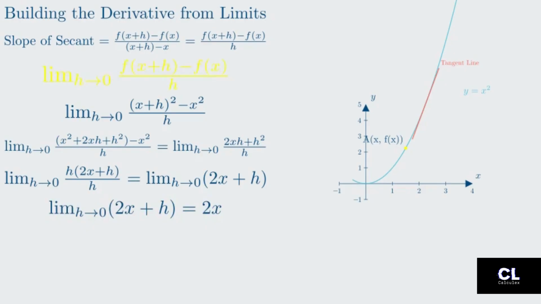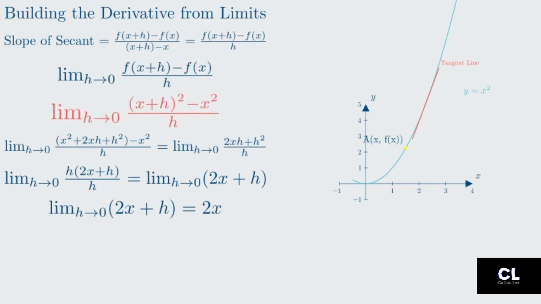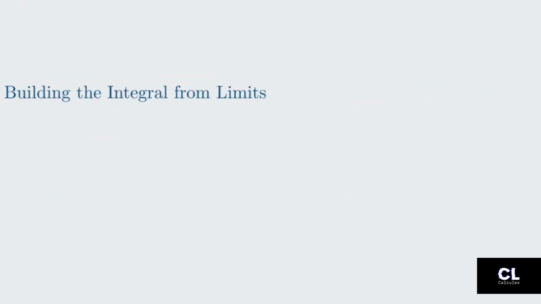This entire process is only possible because limits provide a rigorous way to talk about getting infinitely close, avoiding that pesky division by 0. Limits also provide the foundation for the other pillar of calculus, the integral. The integral solves our second problem, finding the area under a curve. As we saw, finding the area of a curved region directly is difficult. Just like with the derivative, the key is approximation. The method is called a Riemann sum, and it involves approximating the area with rectangles.